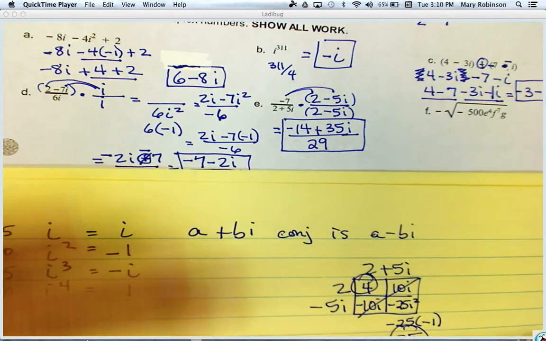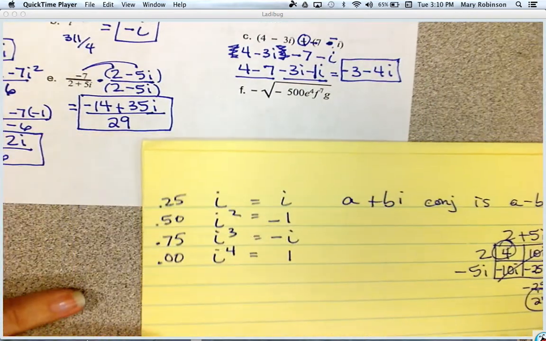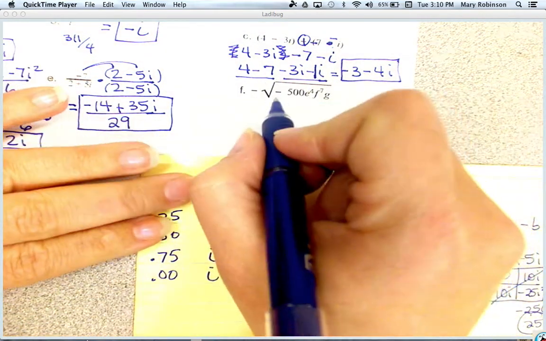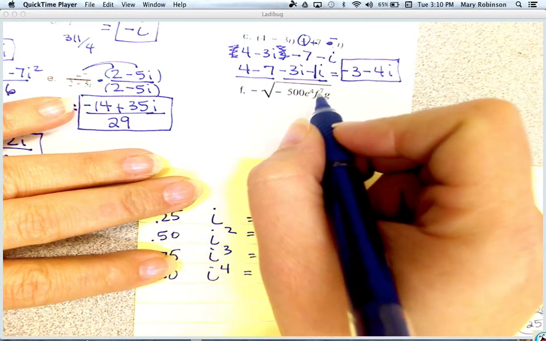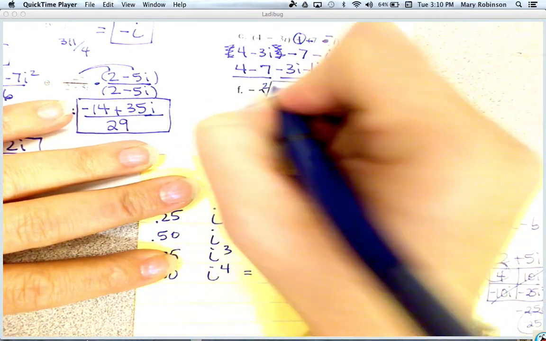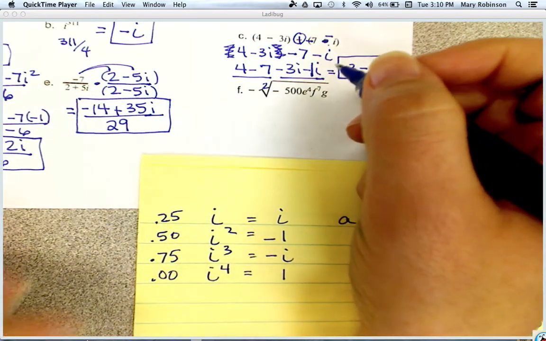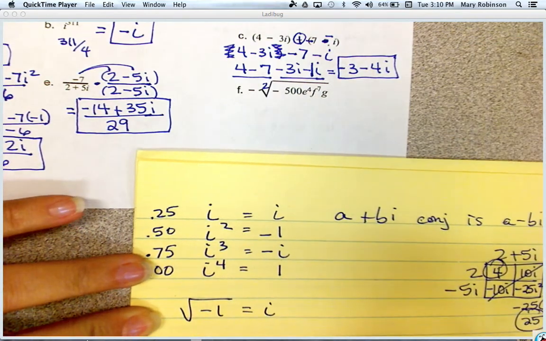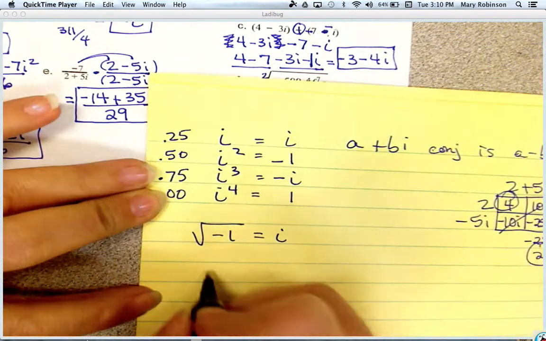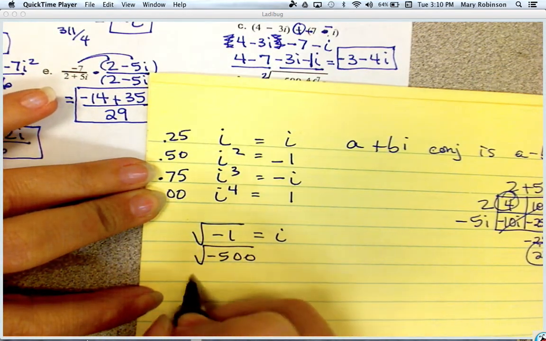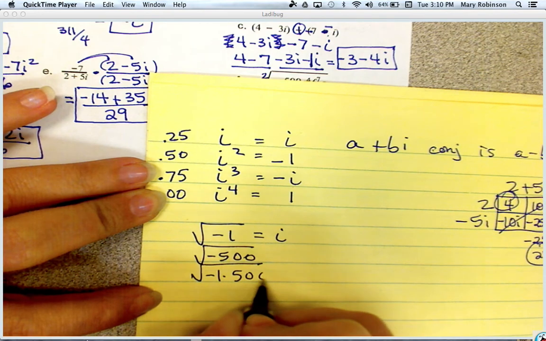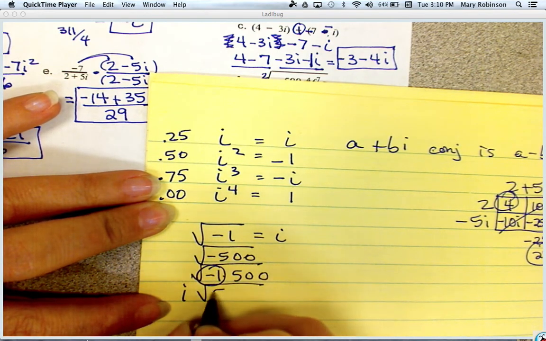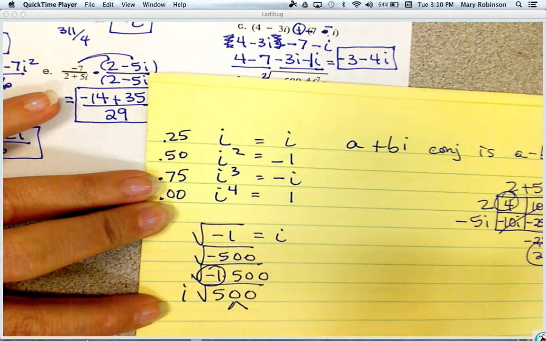All right, so last one on this page for F, you've got the opposite of the square root of negative 500, e to the 4th, f to the 7th, g. Because our index is 2, things we should remember. If we ever take the square root of a negative number, it's just going to equal I. Well, remember, if you have the square root of negative 500, that's really the square root of negative 1 times 500. So we can take the square root of this part out as I, but then the square root of 500 has to be simplified.